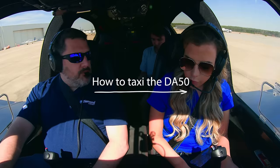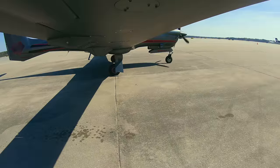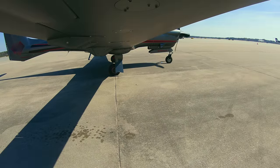5343, 125.3. The nosewheel is castering like you're used to, but it has a giant centering spring on it, so you're going to need lots of brakes. All right, got you. More than you'd think. We're all ready to go, so you can ask for a taxi, go all the way to the runway if you're comfortable. I'll talk you through configuring it. Absolutely. For the takeoff, full power, I really want you to focus on the runway and keep the centerline with your feet, and I'll provide little tips to help you too if need be.